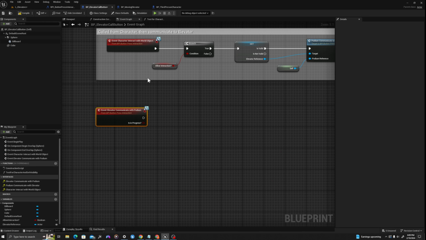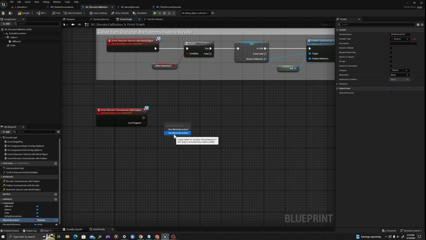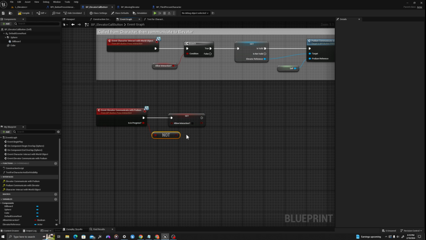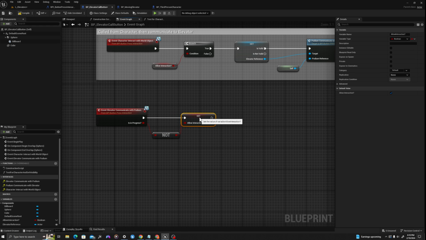Now let's go back to our call button, and we will add just a little bit of logic. So we're going to grab allow interaction, and we'll say set allow interaction. We are going to pull off here and create a not Boolean, which basically gives us the opposite of whatever value is coming through.